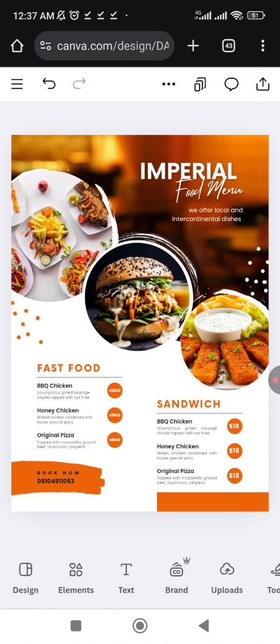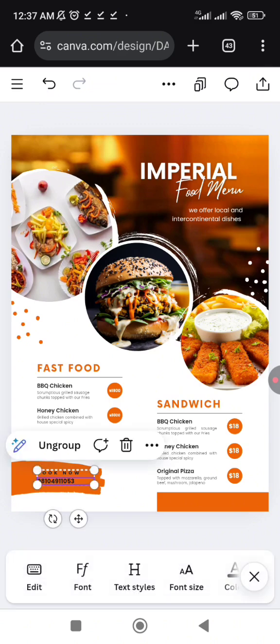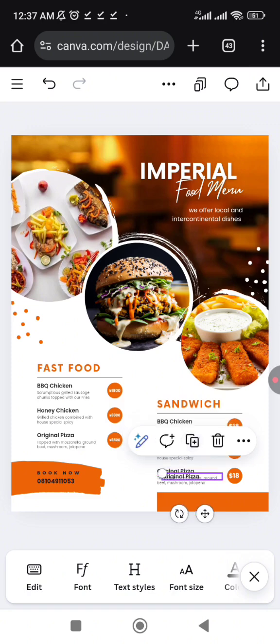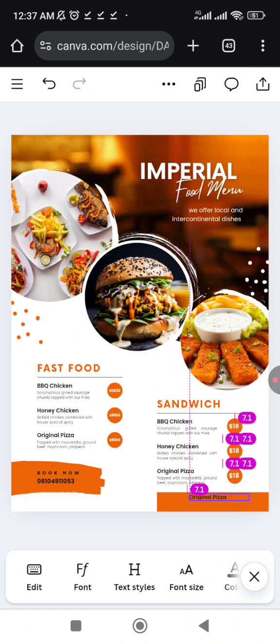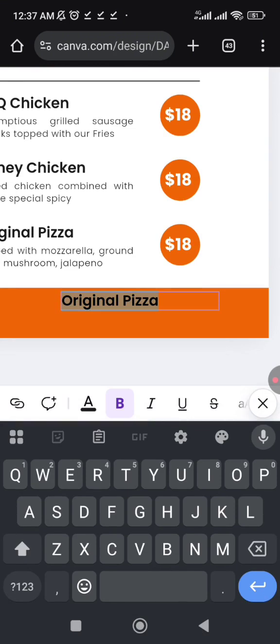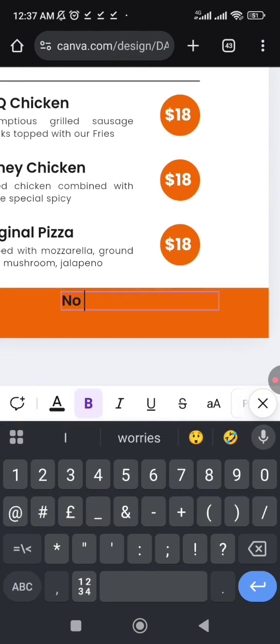Then I'll look for text that is already on that place. I'll just duplicate it and bring it over here. So the address will just be number 44.